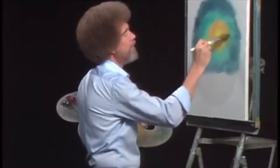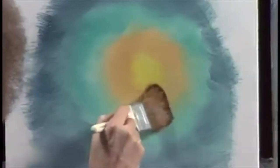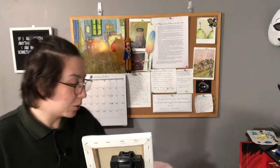But today I'm gonna blend a little bit different. Normally I just do a little crisscross. Today I'm gonna touch and push. This is going bad, this is going bad. Fuck.